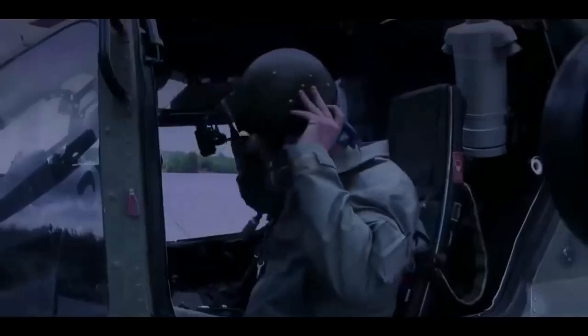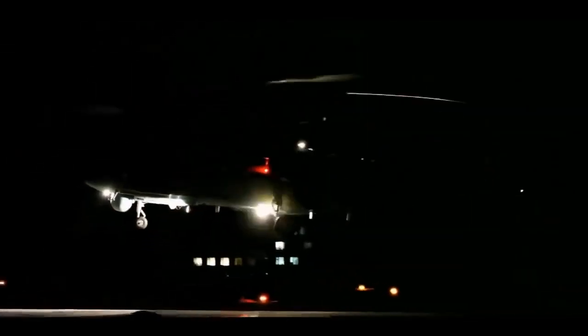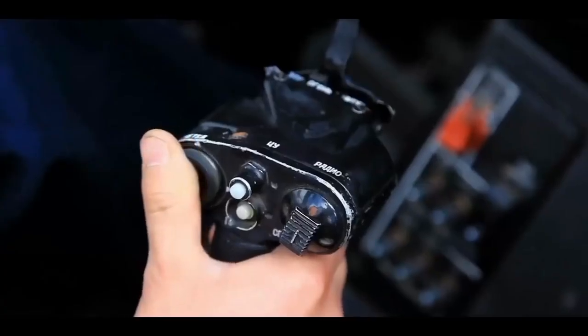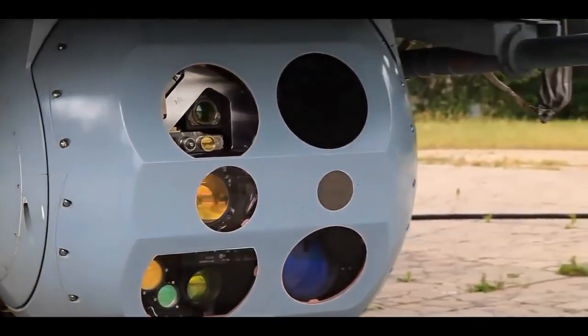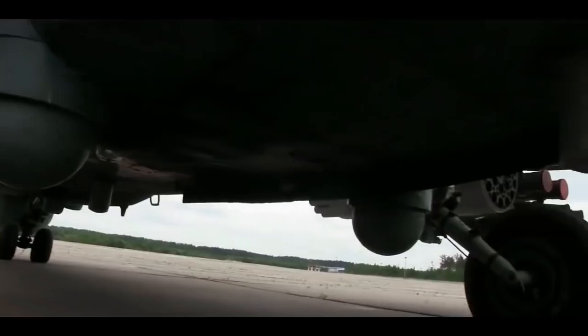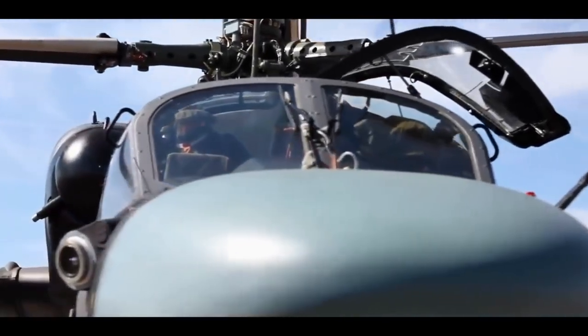Pilots fly the helicopter at night wearing night vision goggles, using an infrared illuminator, thermal imaging and radar terrain mapping, on the basis of data from the surveillance system and digital terrain maps. The crew carries out search, target acquisition and aimed firing at night using an onboard radar, a day-night surveillance and sighting system, as well as external designation data. The GOES-451 day-night electro-optical surveillance and sighting system includes a TV search and sighting channel, a thermal search and sighting channel, laser targeting channels for Vihr and Ataka-type guided missiles, a laser rangefinder, and a target illuminator. The electro-optical countermeasure system is designed to protect it from engagement by surface-to-air missile SAM systems, including MANPADS and anti-aircraft artillery systems, by detecting the threats and using countermeasures against attacking weapons.